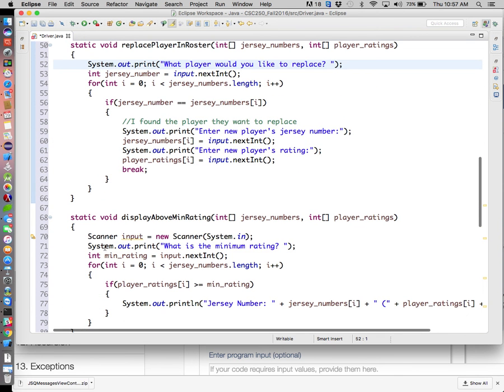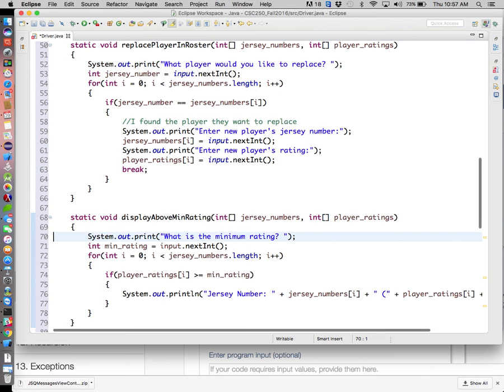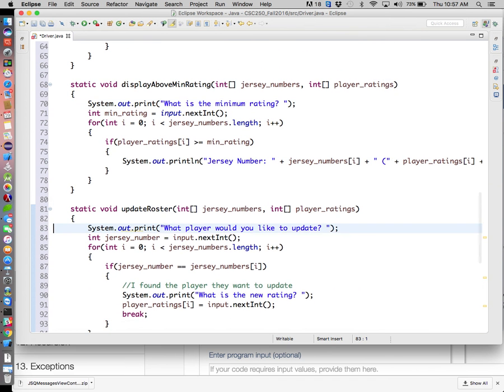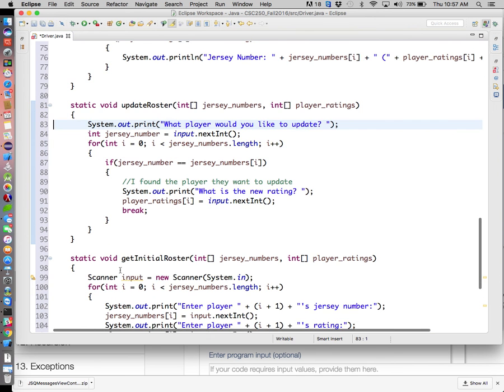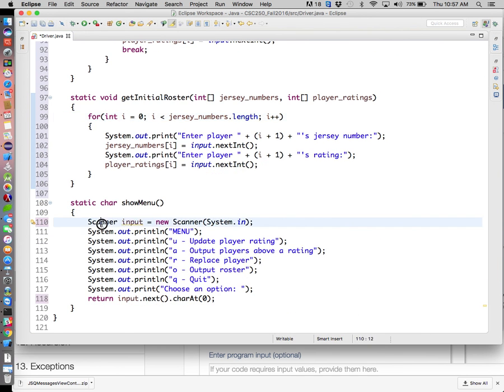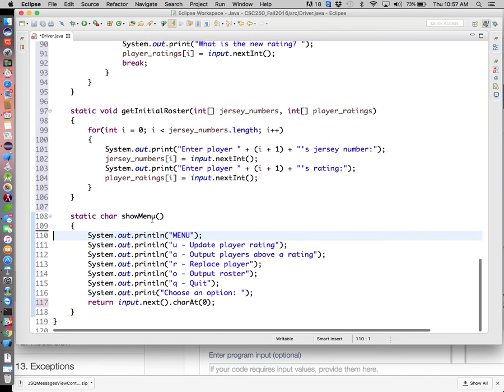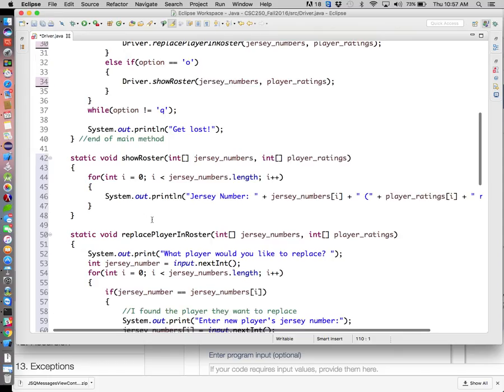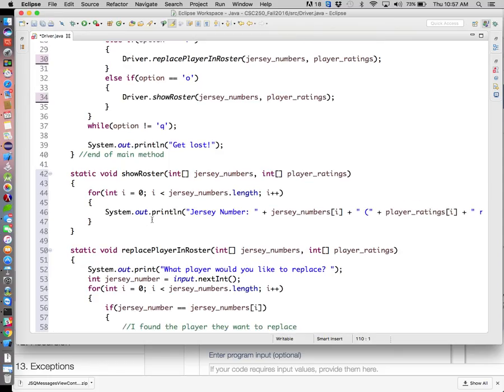I can come down here, get rid of that line. Come down here, I can get rid of that. I can get rid of that, and that. And it'll still work because I've exposed that variable at the global level.